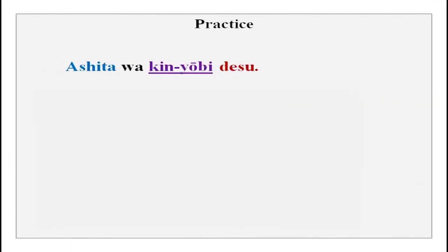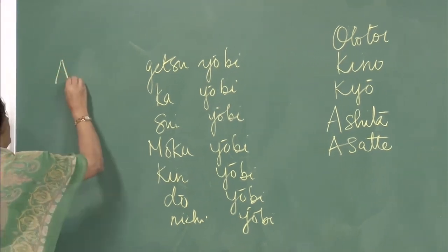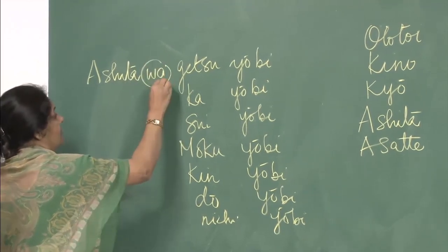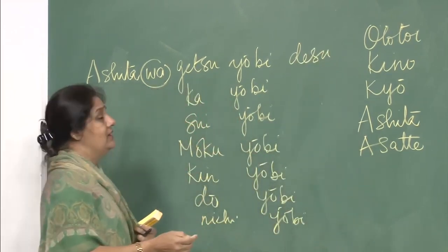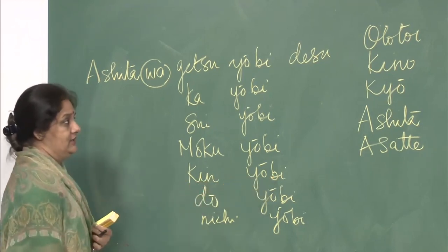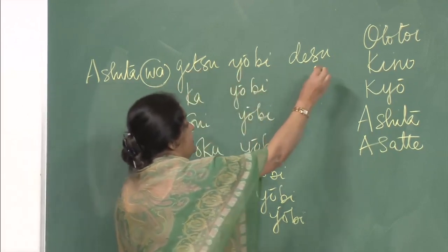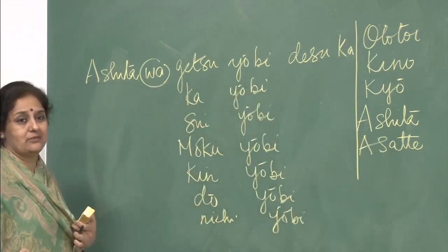Now we have ashita wa kinyobi desu. Now what you can do is, you have this pattern over here. Time expressions you already know. Ashita wa kinyobi desu. Simple, you can tell ashita wa kinyobi desu. Tomorrow is Friday. Or you can also ask ashita wa getsuyobi desu ka? Ashita wa getsuyobi desu ka? So this can be a question.